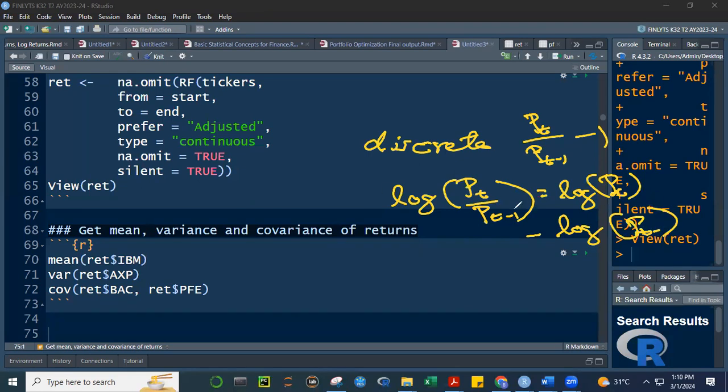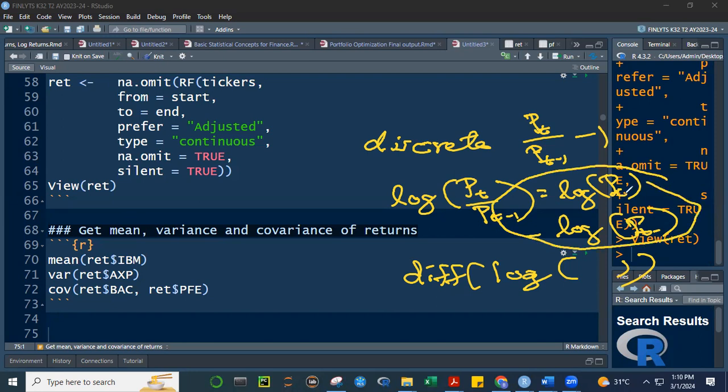And in R, this is easy because you'll just get the difference of the log of whatever your asset is, diff log. So it will first take the log and then get the difference. So it will be equivalent to this one. We learned that before. In this case, the returns that we got here from the ret object are continuous, or log returns.